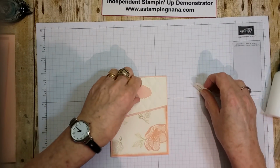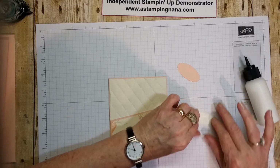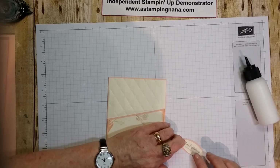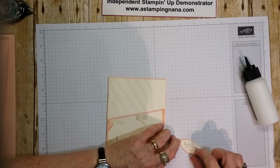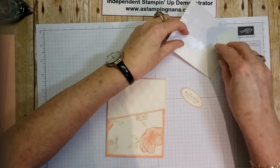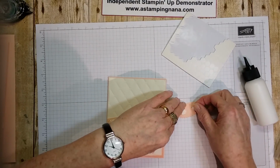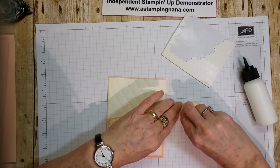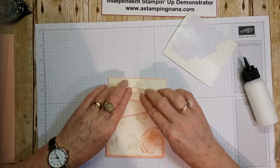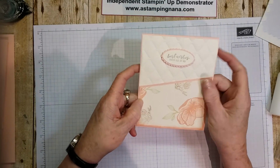And then this, I'm going to glue as well. I've got more glue on my fingers, let me tell you. There. And I might pop this up on dimensionals. Alright, just put 2 dimensionals on this. Peel off the backs. It will center up there. Alright, so there's card number 1, and it says, best wishes from all of us.